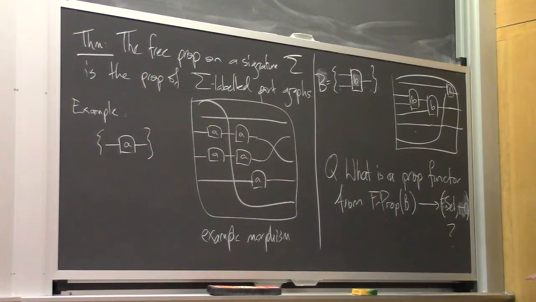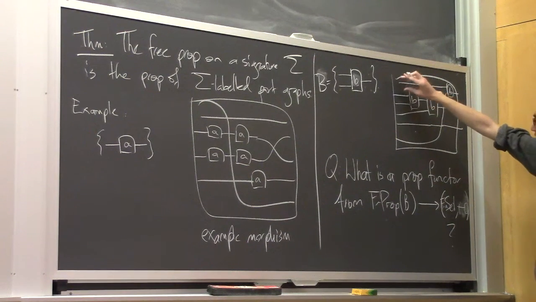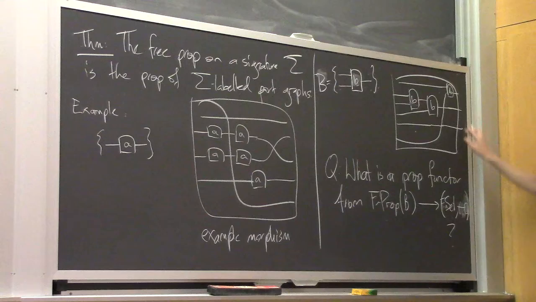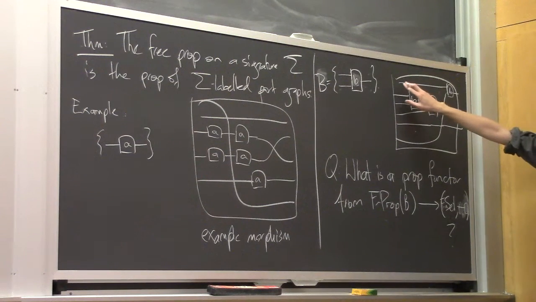But the correct answer, yeah, is basically what you're saying. So morphisms in the free prop look like this, where each of these b's represents the unique function from 2 to 1. So here I can think of this as a function from a 2, 4, 6 element set to a 3 element set. And what is that function?